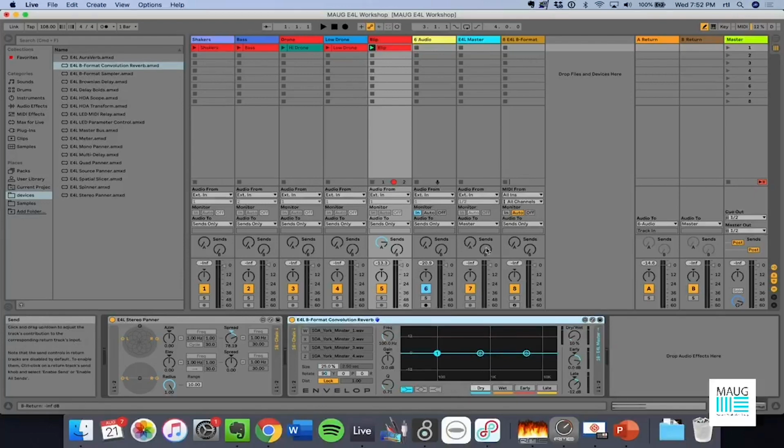So let's turn off this. It's a convolution reverb that uses a B format impulse response. So it's actually a spatial convolution reverb. It's really cool. It does take some CPU, so if you have too many of them, the system will complain.